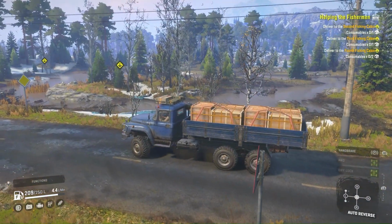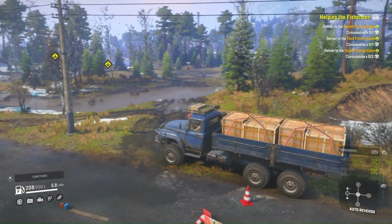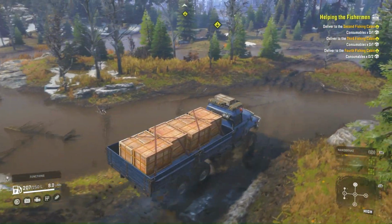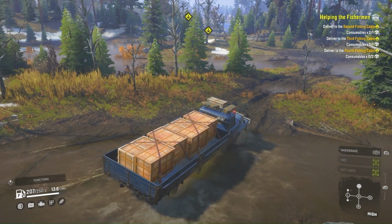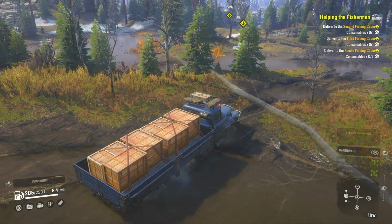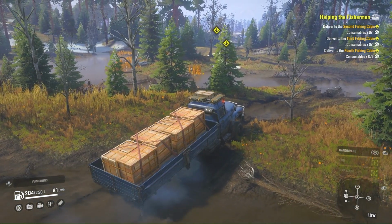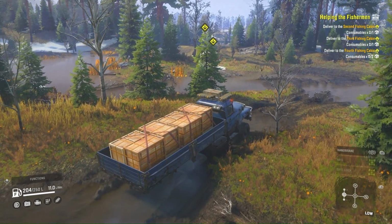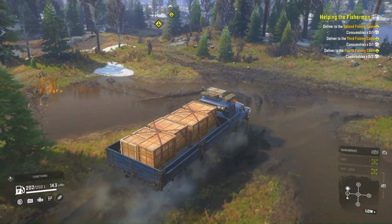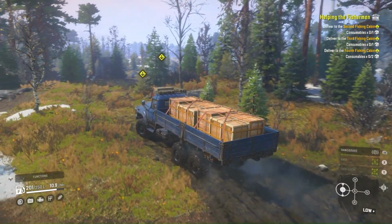Oh no, gone past it, I need to go down there. Yeah, to cut a long story short, I'm not entirely sure what I need to do to unlock that task, whether I need to complete other tasks or contracts first, or if it's just sitting there waiting to be revealed. Come on, truck. Come on. There we go. Yeah, so it would be good to get all of the tasks on this map completed before I move on. And as I say, I've been working my way through the contracts as well.